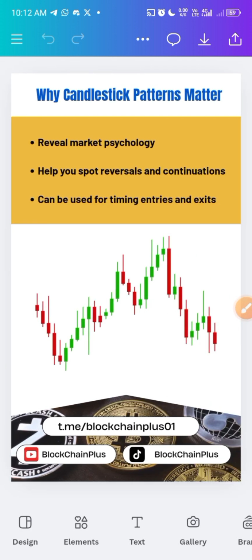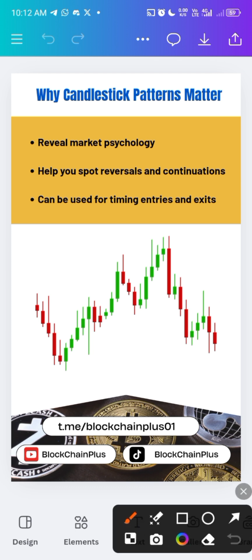Now let's go to the reason why candlesticks matter in every trade. Candlesticks matter so much in every trade because of three major reasons. One, it reveals market psychology. So it helps you to understand what the psychology of people is in the market. If there is a whole lot of sell-off, just like this particular candle, it means that there is fear in the market, there's uncertainty, and people are just selling and taking out their money and keeping it. That is what it means.